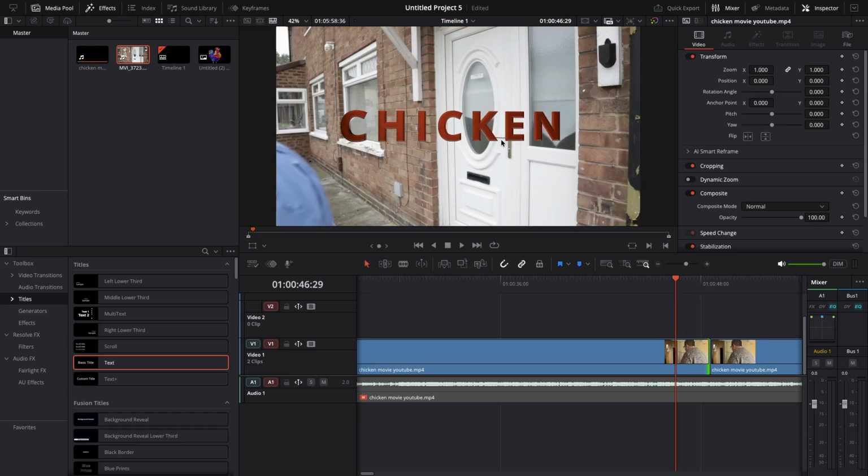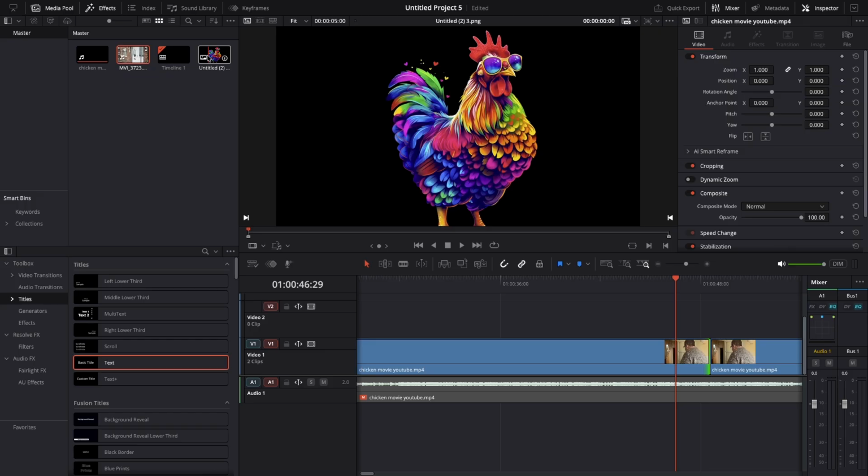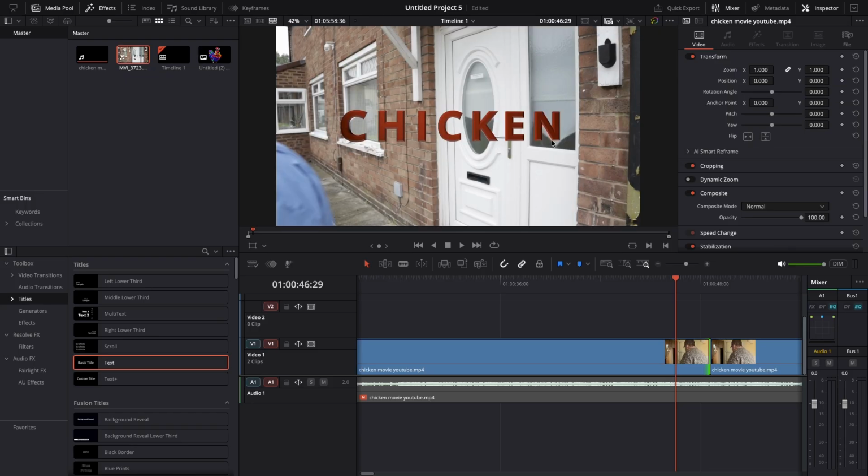So my plan is, I've got a little flamboyant chicken here. This one here that's on the poster. I want to put that in here with the word chicken, but I want the chicken to be yellow with a red background and maybe a bit of drop shadow on it. And what I want is for it to come out of that door and expand onto the screen, so it's in your face.